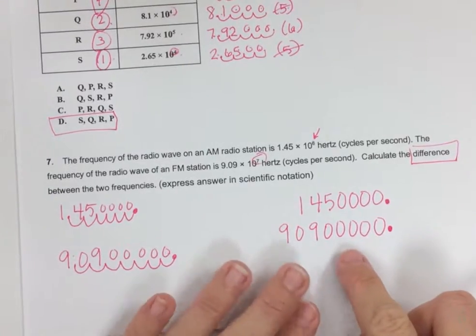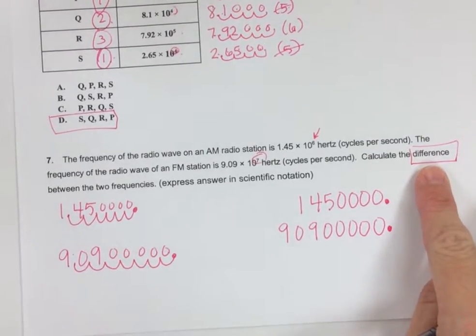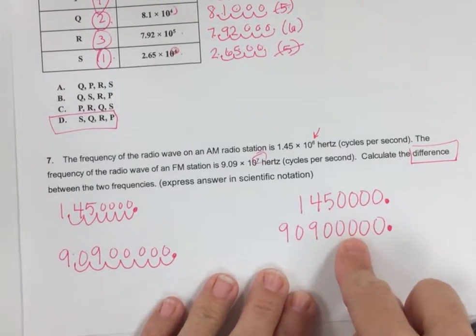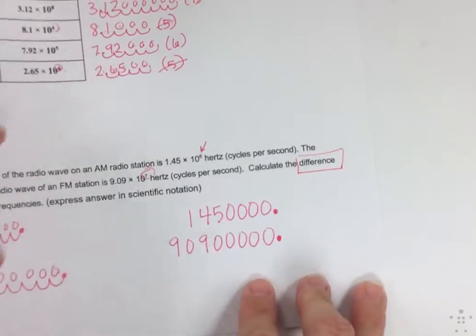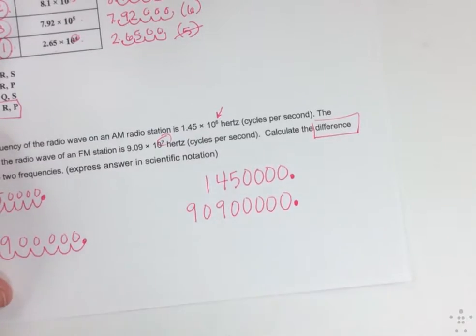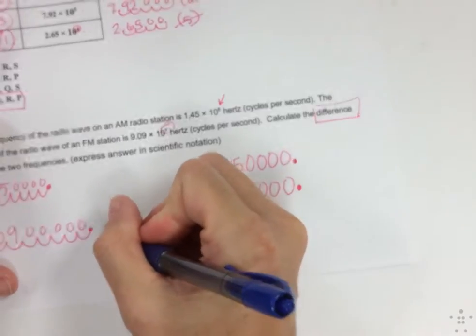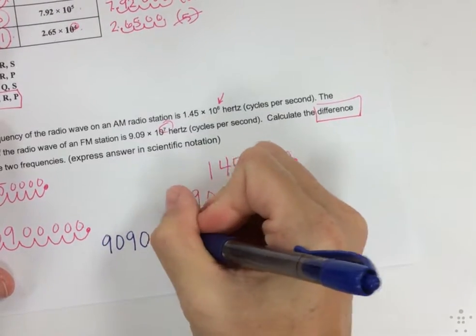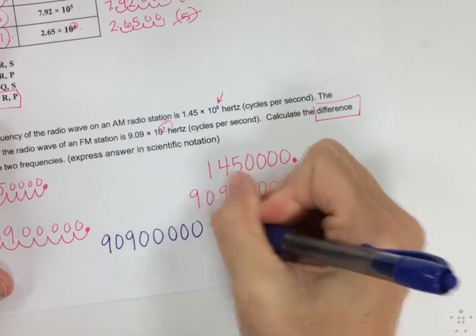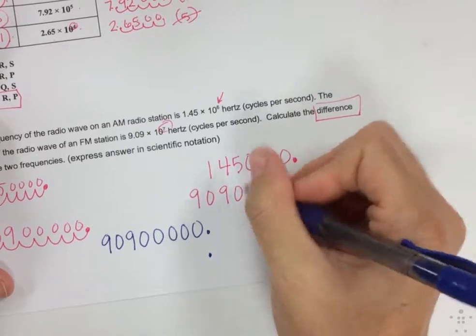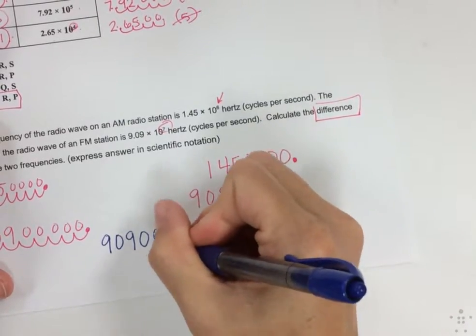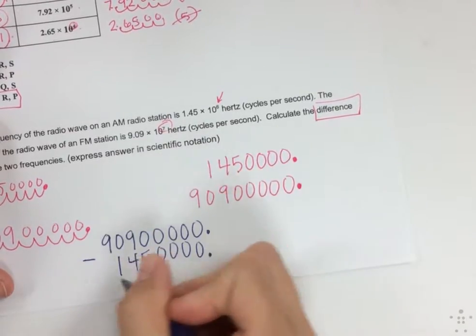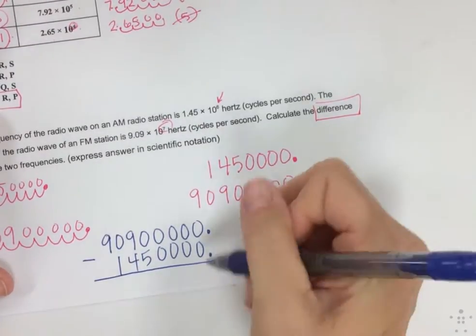Now, if I look at it, I want the difference of these two. So this number has more digits. I need to put this one on top. So I'm going to rewrite that. Let's do it. I'm going to change color so I can see it here. 9, 0, 9, 1, 2, 3, 4, 5. And then 1, 2, 3, 4. With the difference, you want the one with the most digits on top so we can find the difference in case we need to borrow.